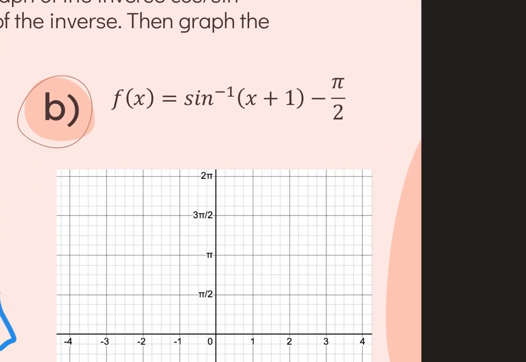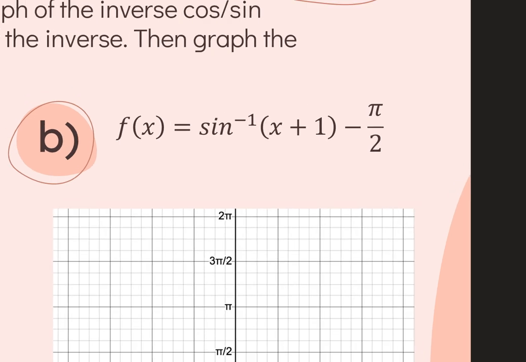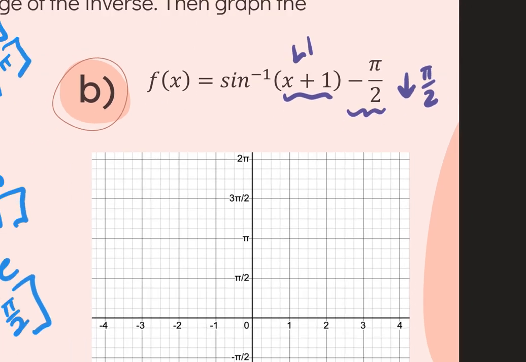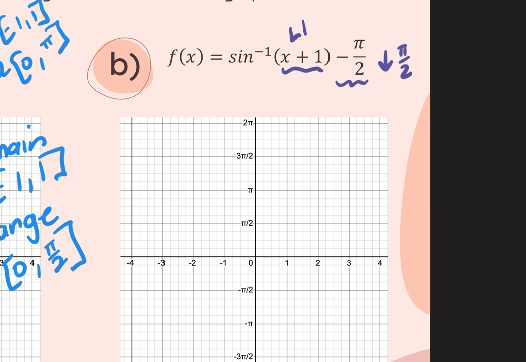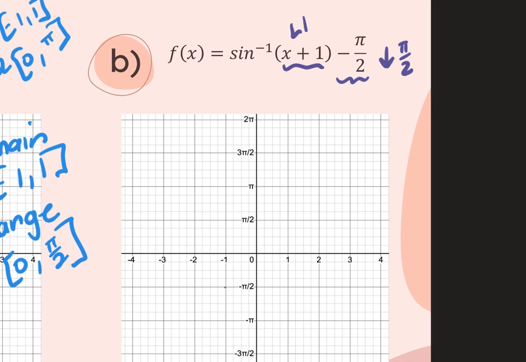Okay, go to sine. The +1 inside the parentheses, what's that doing? Left 1. The minus pi over 2 outside the parentheses? Down pi over 2. Good. So the inside is going to impact my domain because it's horizontal. The outside is going to impact my range because it's vertical, right? Okay. So now our initial sine curve starts under the curve from -pi over 2 to +pi over 2. And it does like an hourglassy shape that way. Well, no, it doesn't. It goes this way. Sorry.